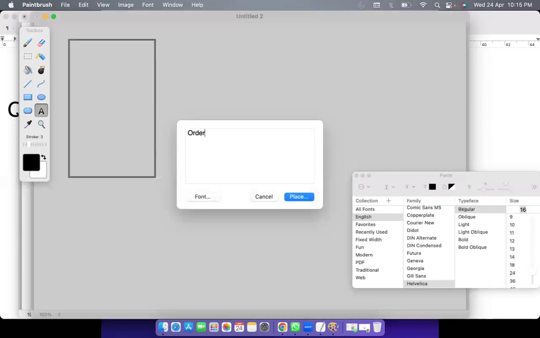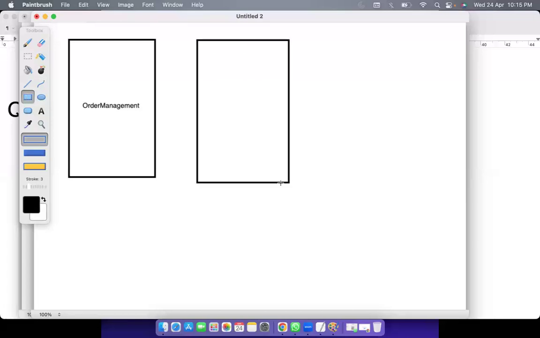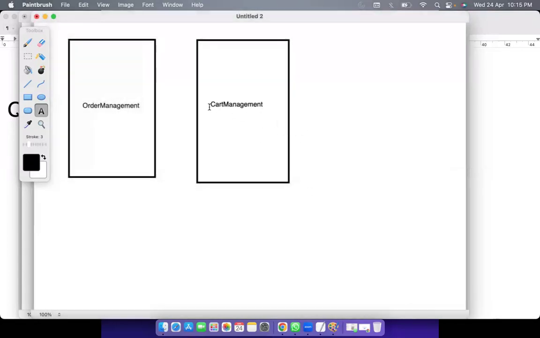For example, my order management is one microservice. Similarly, cart management is another microservice.